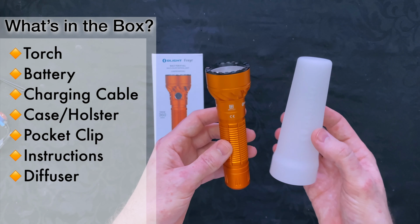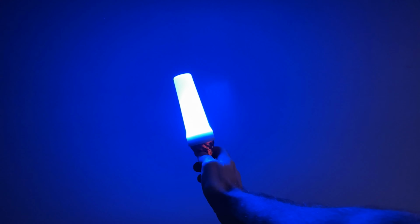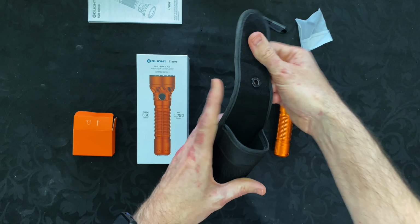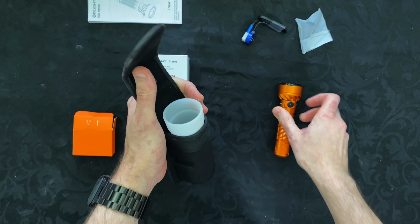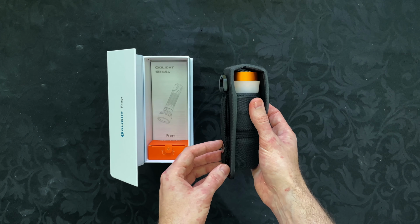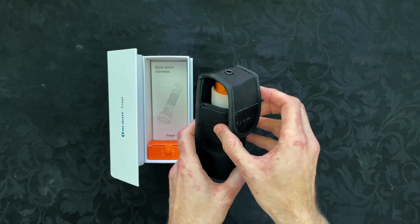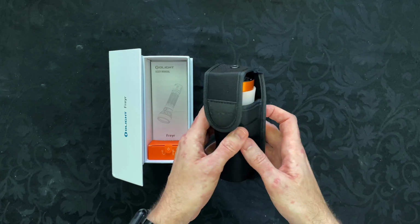With this torch you also get a silicon traffic wand diffuser, which should only be used on the red, green, blue, moonlight and low white modes. This can also be carried in the holster with the torch. You simply put the diffuser in first and the torch will then fit into the diffuser, so they can be carried and stored together. So to start with, I take out the actual case, which contains the torch and the diffuser. So, quick look over the case.